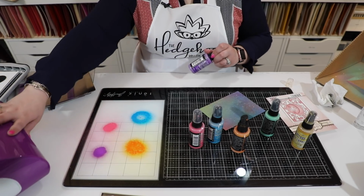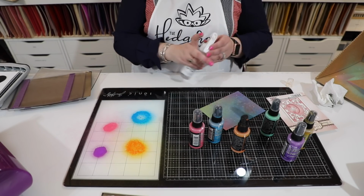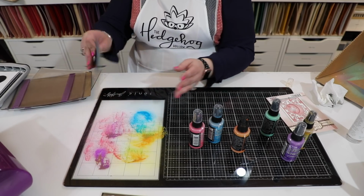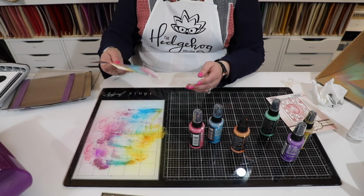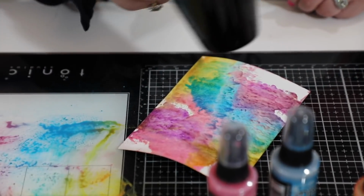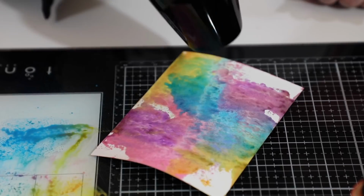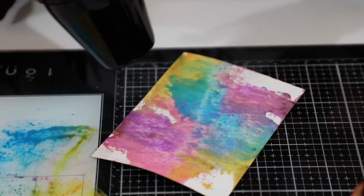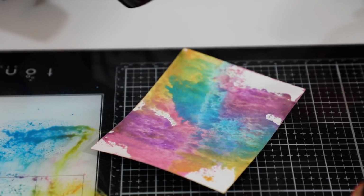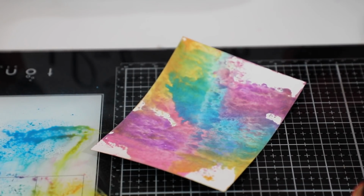I'm just going to move my Gemini to the side for a second. And I'm also just going to spritz it with water a little bit. And then you can do your kind of traditional smushing technique. And of course that is the technical term we all use. But look at that kind of vibrancy that we've got in there. I'm going to give this a quick dry. Isn't that awesome? So I actually prefer this side to play around with your techniques. And this looks very different to the ink smushing you would get if you did it directly with pads. And that's because of the formulation that you have in a spray.